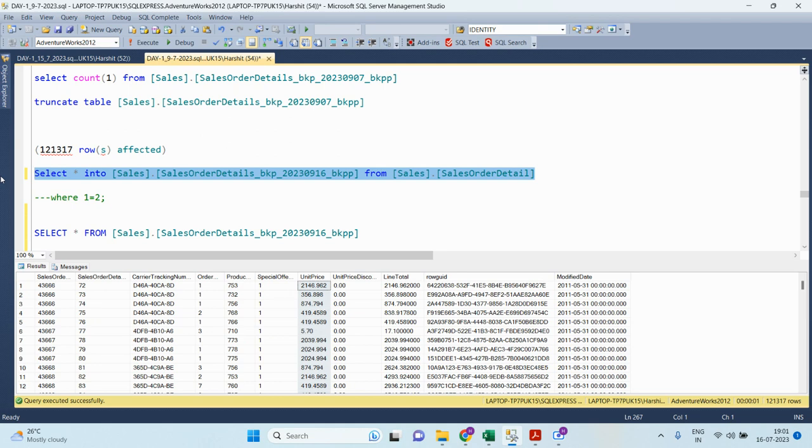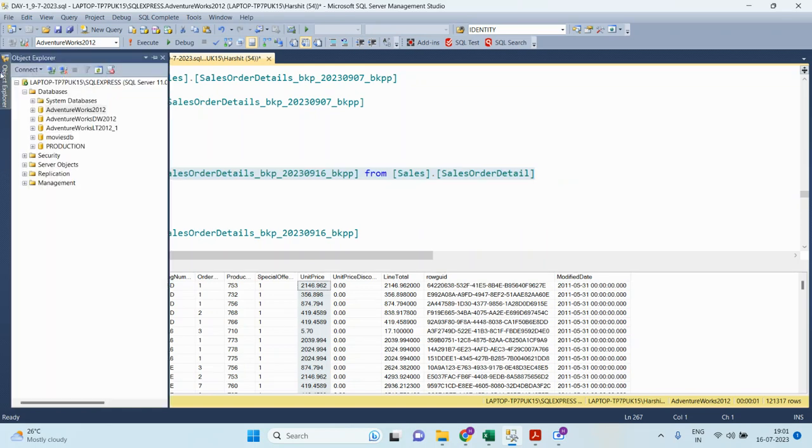Okay. So in that case, you have the latest backup of the database in the server. Sometimes in many companies they take the backup on a daily basis, after the day end or at the beginning of the day.